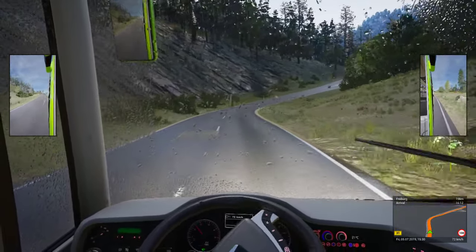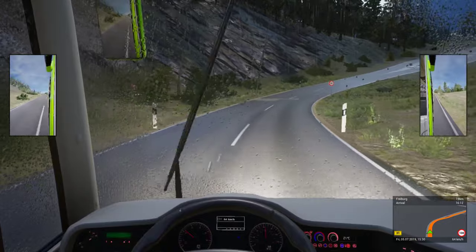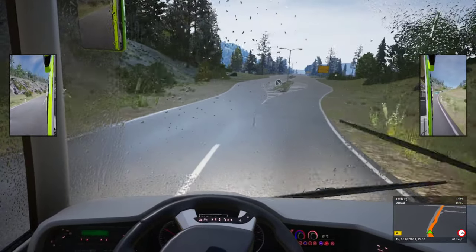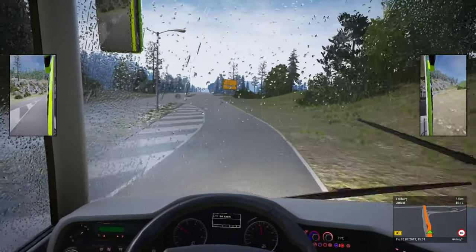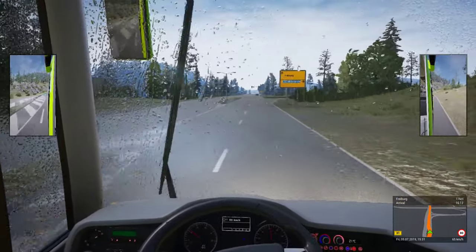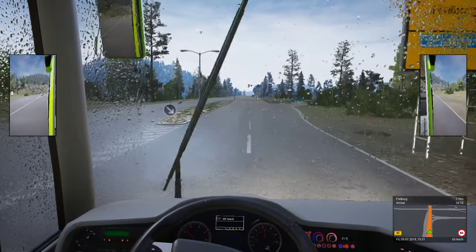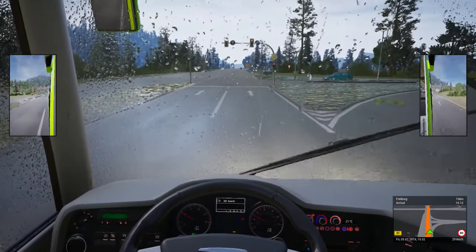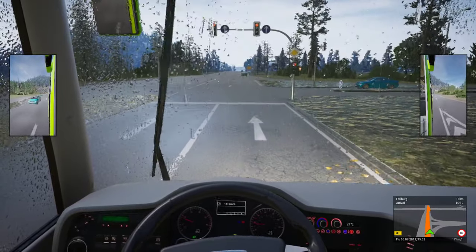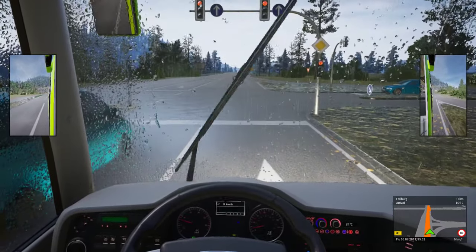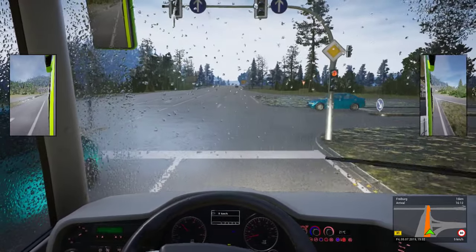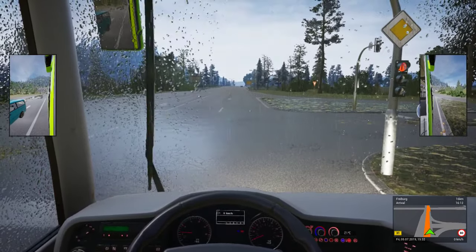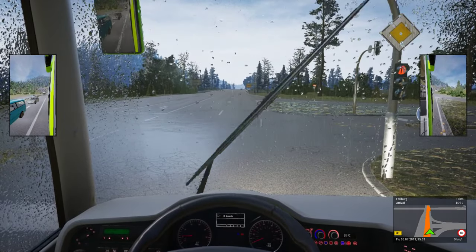See, 100 down here. I mean, really? Honestly? 100 around those bends? Don't think so. Okay, where am I going? Straight on. Okay. Apart from the fact the light's on red. But 100 down that road around some of those bends, I mean, I think that's pushing it. Don't know if it's just me, but that seemed to be pushing it.